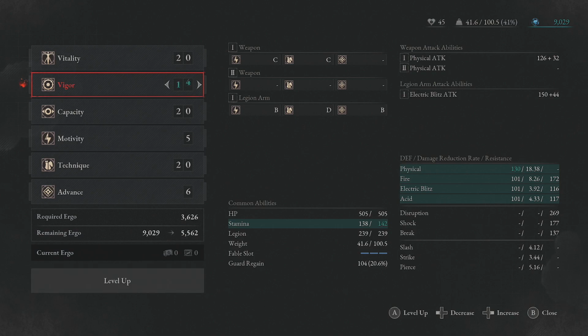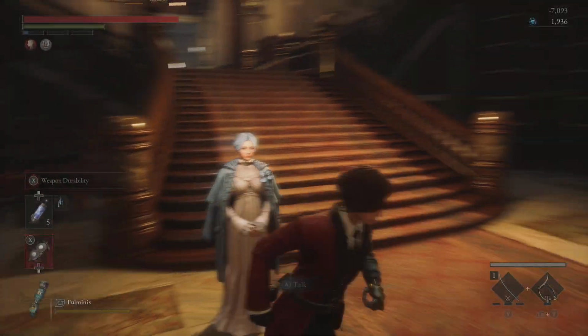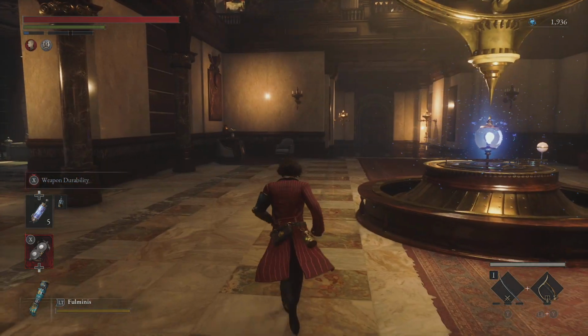So we're probably gonna go with 1 in vigor, 1 in technique, just because I like to keep damage building, even if it is slow. And then, yeah, we still don't have the treasure hunter guy yet, so we can't get boss items.